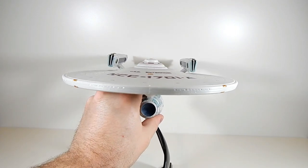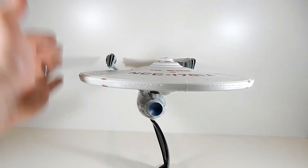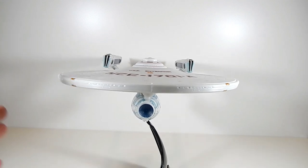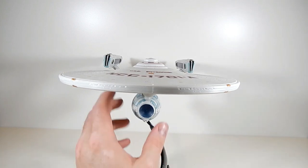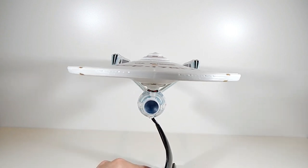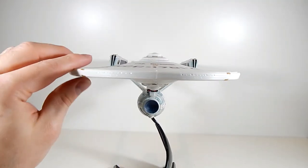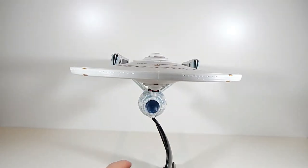Also kind of crap is the nacelle placement. That is not square. It's not on a vertical plane. It's tilted inward. That one isn't as bad, but it still is to my eye tilted in a little bit. And I actually think they are angled in towards the back a little bit as well. Not super terrible. Certainly not as bad as the Hot Wheels Enterprise refit that I just opened the other day that is wonky to hell. The struts are all twisted. At least I think these nacelles are more or less on the same plane, relative to the saucer. The Hot Wheels, it's terrible.